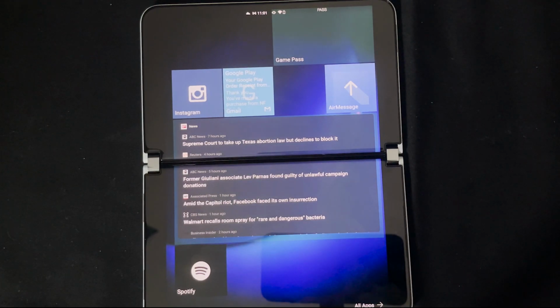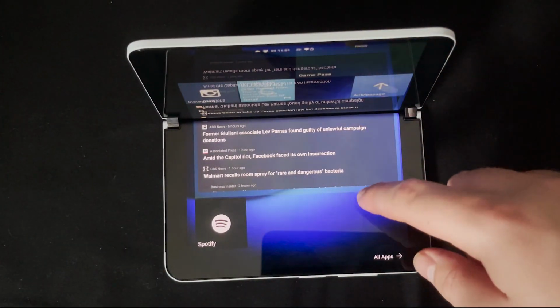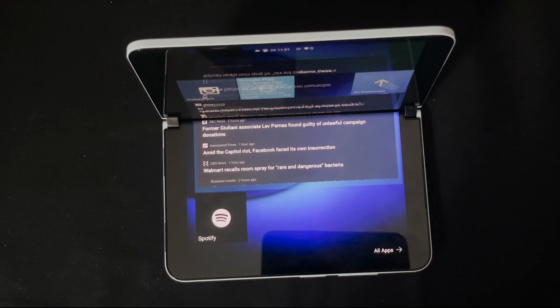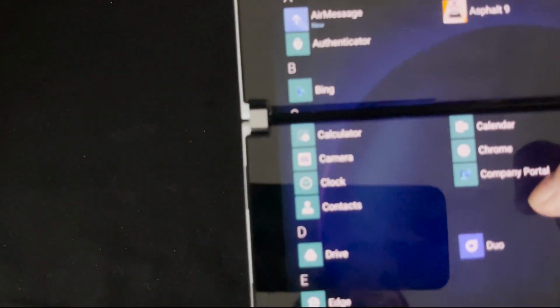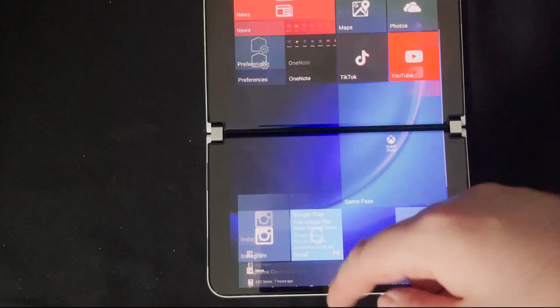Like I said before, I like using my device horizontally. I know some people like to use it vertically. I personally like to use it horizontally. If I use it like this, it's not bad in my opinion. I'm just not 100% a fan of that always. I'm more of a fan of using it horizontally like this. But if you do use it in vertical mode, it's the same concept when it comes to using the applications. You just scroll to the right hand side, scroll down, scroll up.